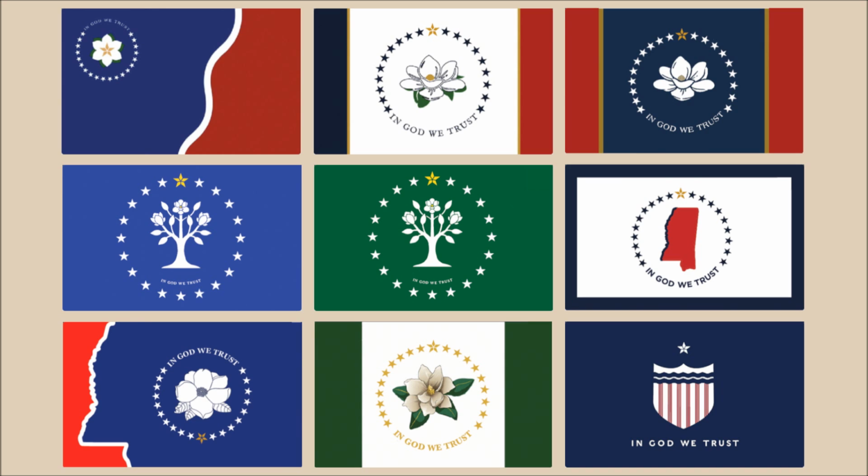The committee to choose a flag for Mississippi has narrowed its list down to 9. They plan to narrow this list down to 5 very soon, and they might have already done so by the time you watch this video. To put it in simple terms, all 9 of these designs are terrible. All 9 are way too complicated. And this is on top of the fact it was decided by the Mississippi lawmakers to include the stipulation that the flag must contain the words, "In God We Trust."